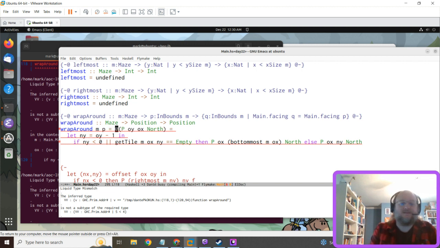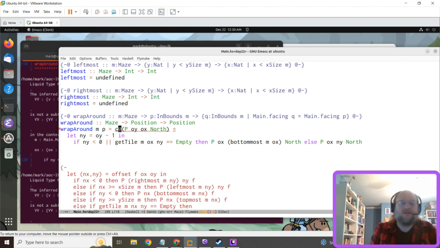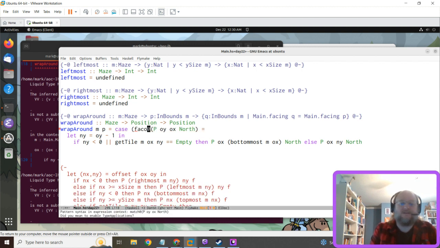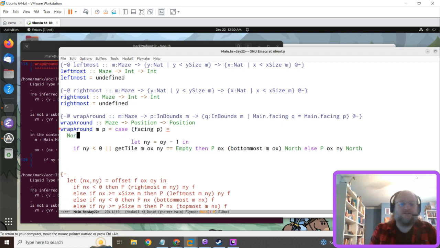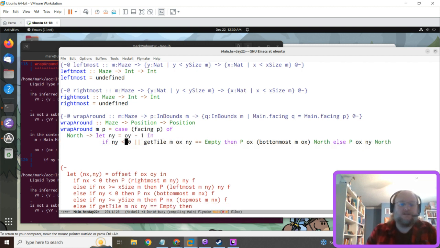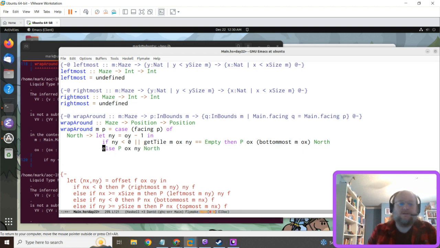All right, let's do it this way. Case facing P. So if it's north, okay.